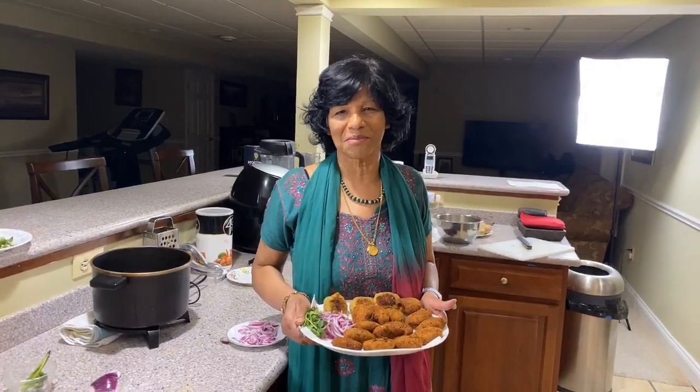What are we making again on Thursday? Turmeric Powder. Yum! Our church girls and boys' favorite dish. Favorite dish, yeah.